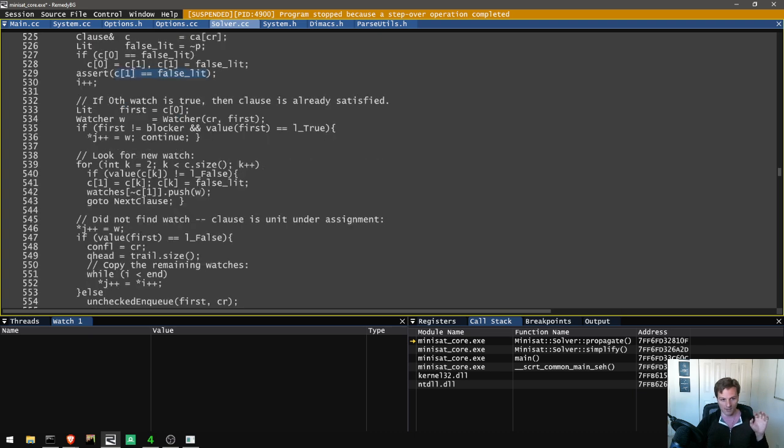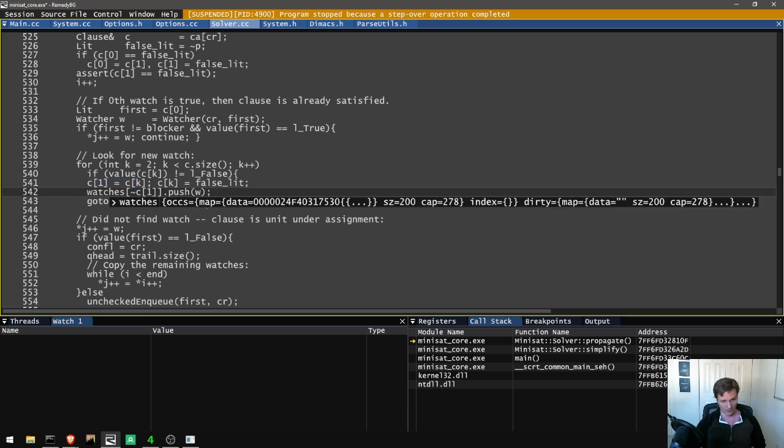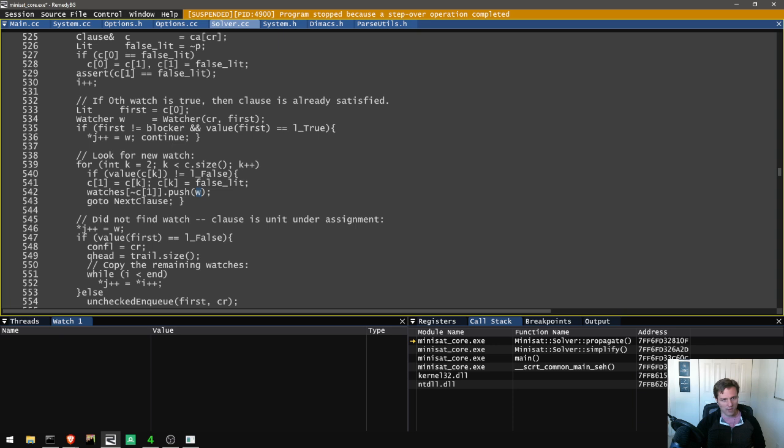We overwrite that with CK. Right? And then we save the false lit we were holding on to into CK. So we've swapped C1 and CK effectively. And then we go to the watches map. And we push a new watch on. And the new watch is W. And W is the watch that we saved up here.